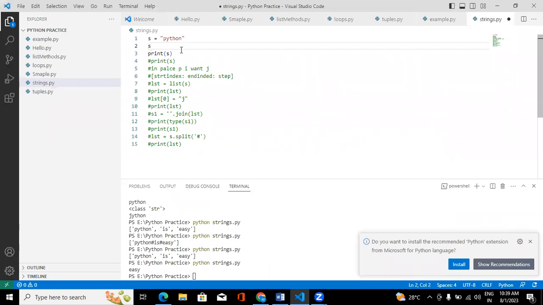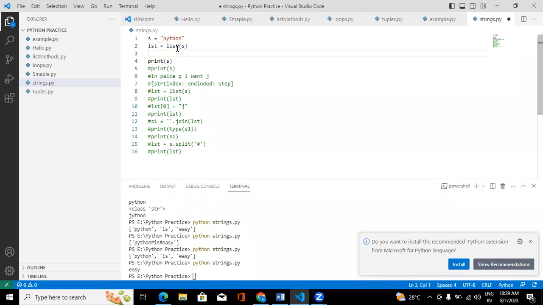Take a new string s1 equal to, just do slicing. With slicing we can delete a character. Or you need to convert it to a list. Let me show you both. First let me show you lst. I'm converting the above to a list.